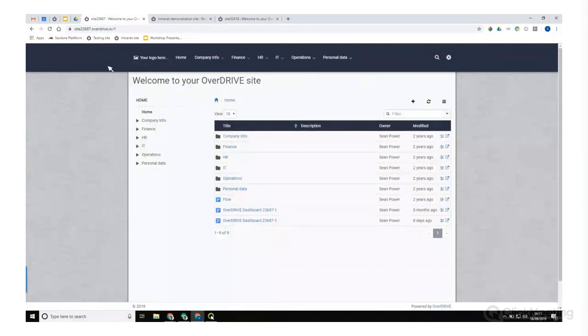I'm ready to share with my users. Now, I might want to spend some time dealing with the branding, the colors, the layout, the content, etc. But essentially, if it was a very quick site that I wanted to create for a short-term purpose, that's my OverDrive site created already. It's not particularly interesting, and I don't like the color scheme.